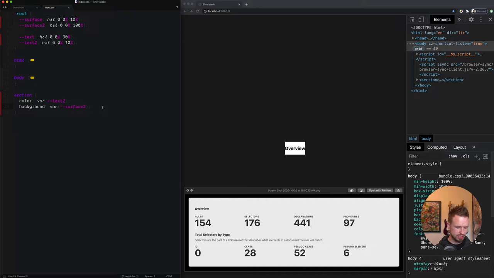I'm going to give it a border radius, though. Border radius. Let's use one rem. It looks like about a rem on the edge there. And we're needing some padding. We'll do padding of 2 rem. It looks to be about double the border radius corner. So I like using nice whole units like that.